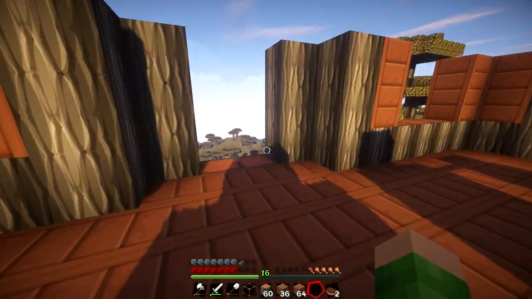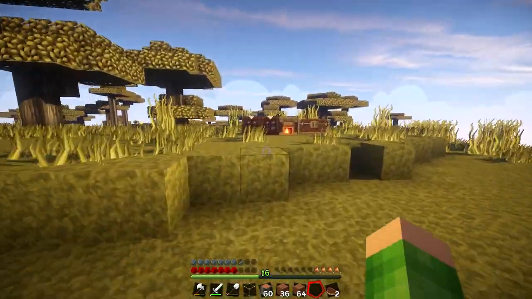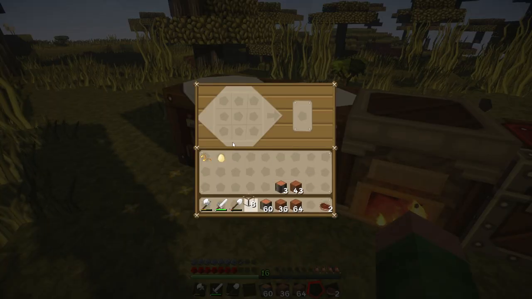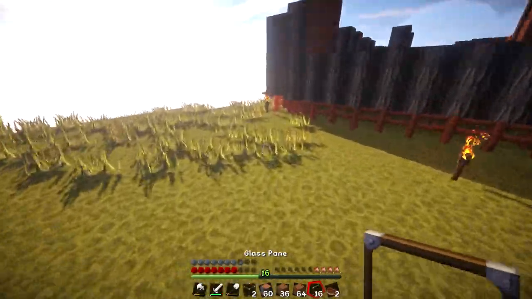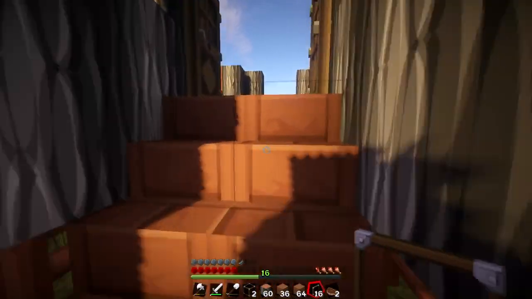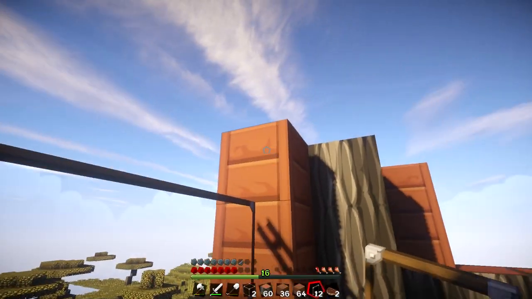Go and get some more glass. Let's go out the back way. There we go. Should probably bring all these inside, really, now, shouldn't I? Probably. Would make life easier. But for now, while we are still putting windows in, once the windows are done, I will move the chests and the furnace and bits and bobs inside.